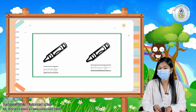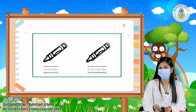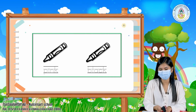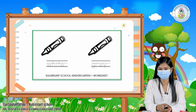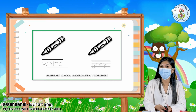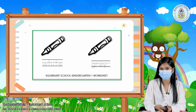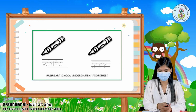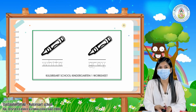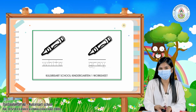Okay, next. Again, write the word black and color the picture black. You can do it. All right, last activity. Write the word white and color the picture white. Finish? All right, next. Write the word gray and also color the picture gray. Come on. Finish?